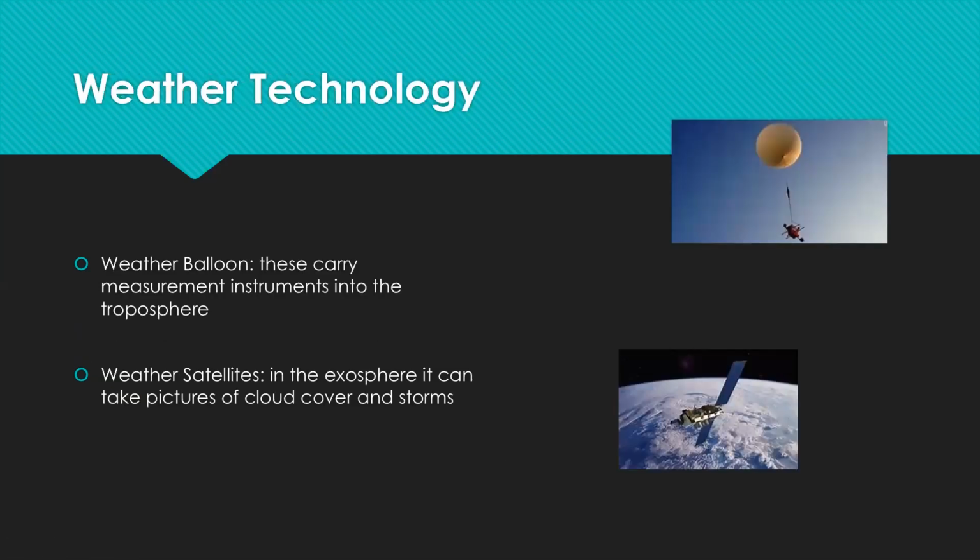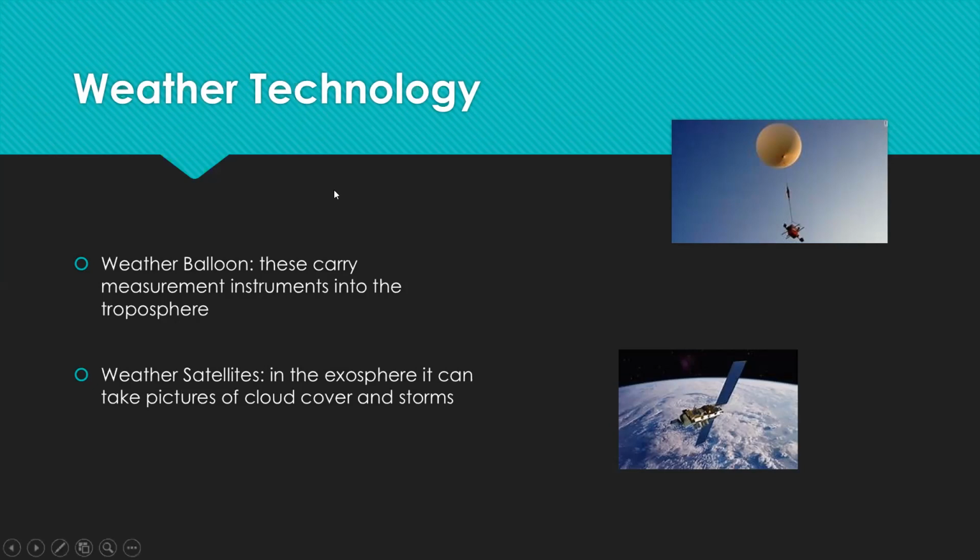All right, weather technology. Something that isn't as prominent anymore because it's pretty low tech are weather balloons. They would literally send up balloons that carry measuring instruments into the troposphere or the low stratosphere where weather occurs, and that would measure information like wind speed, cloud cover, and temperature. Then that balloon would eventually fall back to Earth, and they could get that information, or it will send it back to computers.